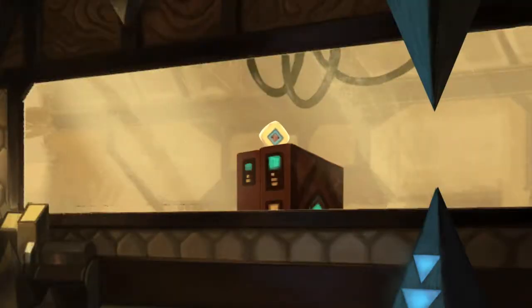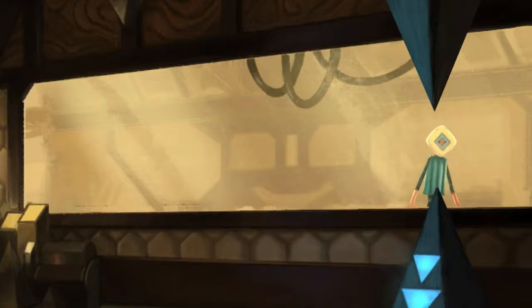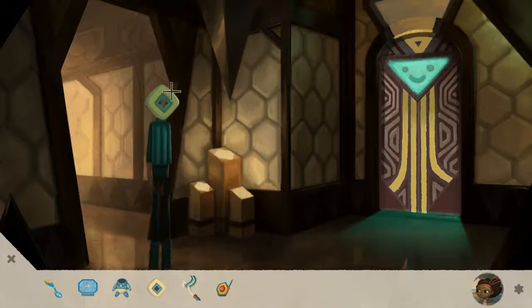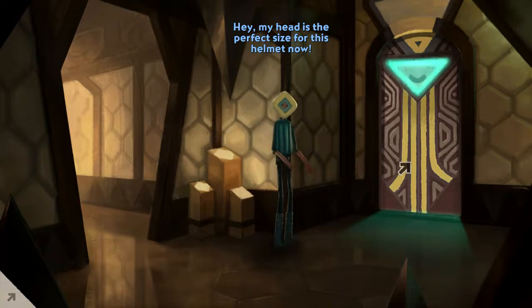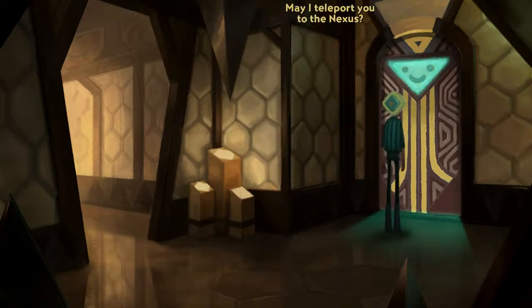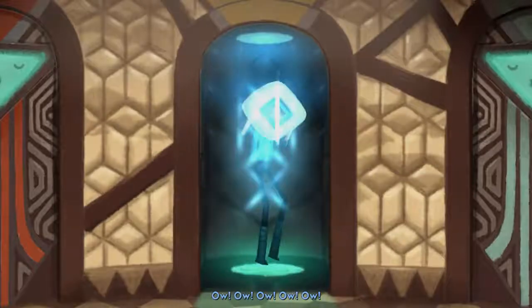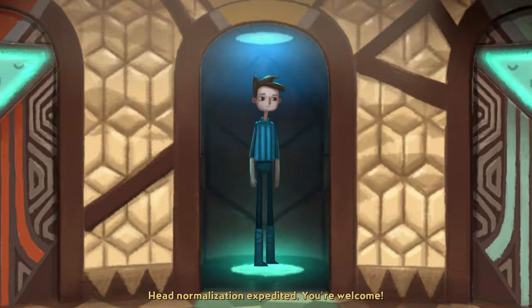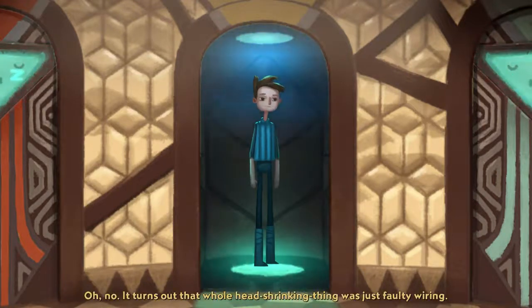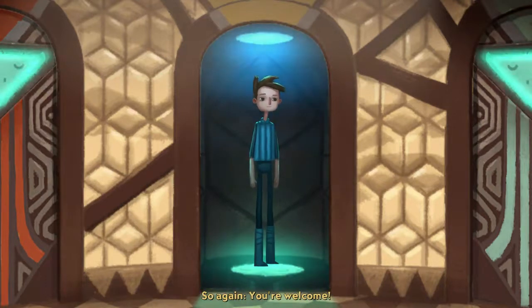And I wonder if I go up the teleporter, will it reset my head to the normal state? I can take it off now. Hey, my head is the perfect size for this helmet now. Teleporter, activate. I wonder if it's good. May I teleport you to the Nexus? Crush my head as it grows inside the helmet. Ow! Head normalization expedited. You're welcome. I hate quantum physics. Oh no. It turns out that whole head shrinking thing was just faulty wiring. One more trip and that head would have popped right off. So again, you're welcome.